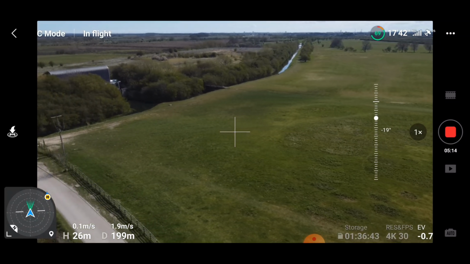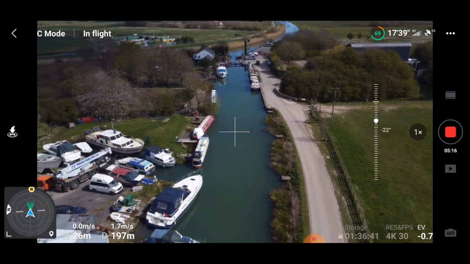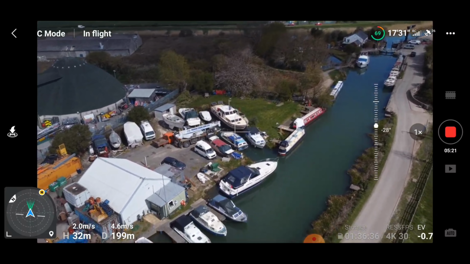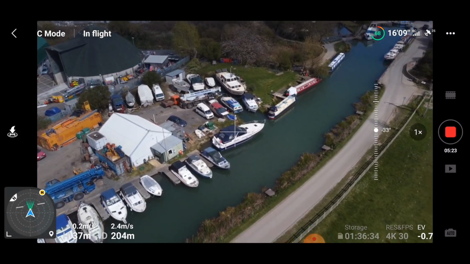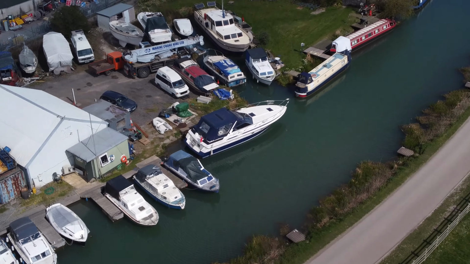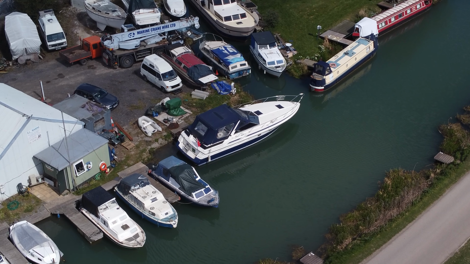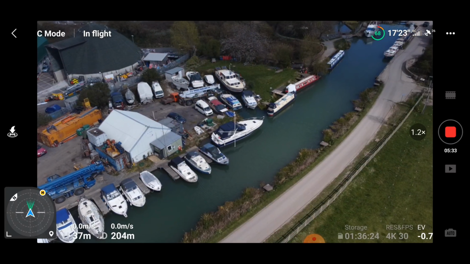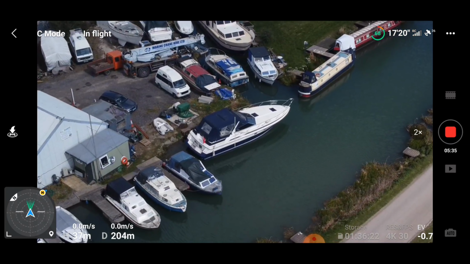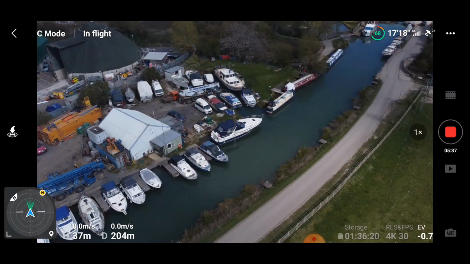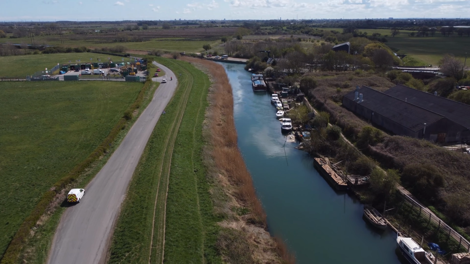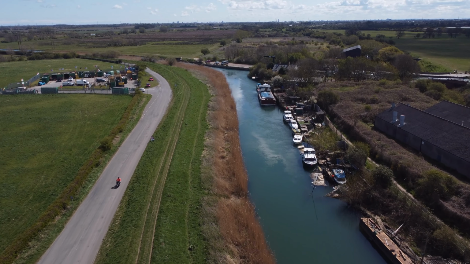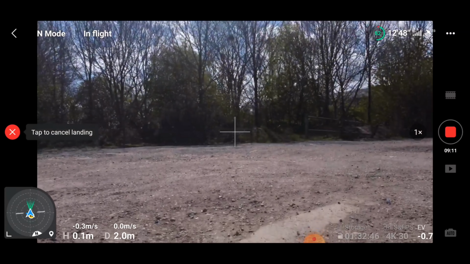Let's just pan round. Nothing's supposed to be cinematic about this flight, by the way. I'm sure you're aware of that. So let's try that new function then. Let's line up on this boat and let's use the zoom in and out using the pinch function. Like I said, I can just use the quick option, or I can zoom in. Please tell me if this is absolutely new, because I was not aware of it. If you've seen anything yourself as to maybe something I have missed, then please let me know. If not, I'm going to go land this now. Landing.